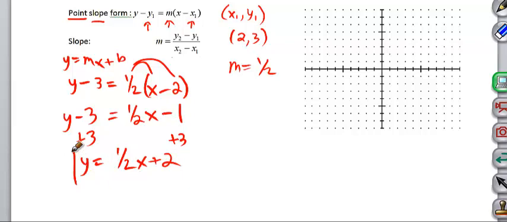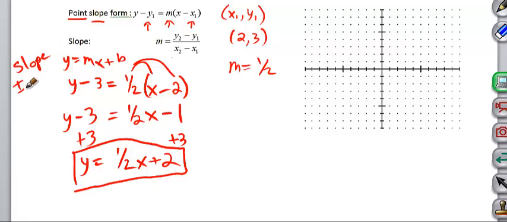And we have put our equation in y equals mx plus b, or this is called the point slope. No, sorry, not point slope. Slope intercept. Slope-intercept form. And the reason for it is this is our slope, and this is our y-intercept.